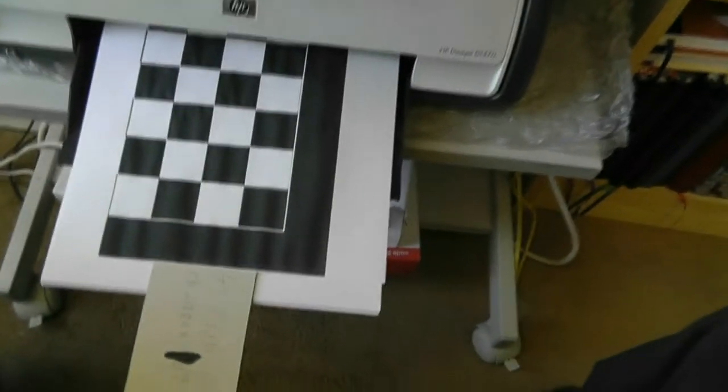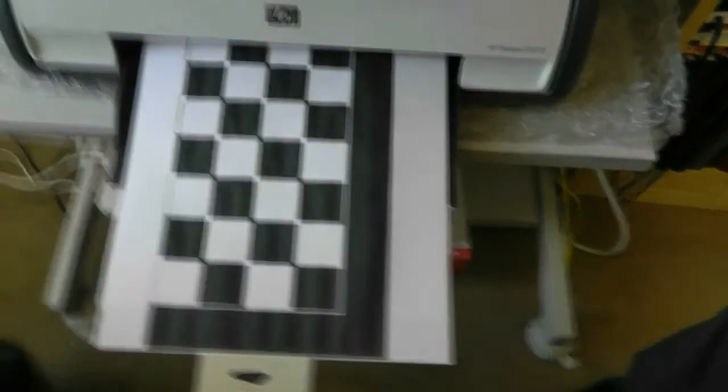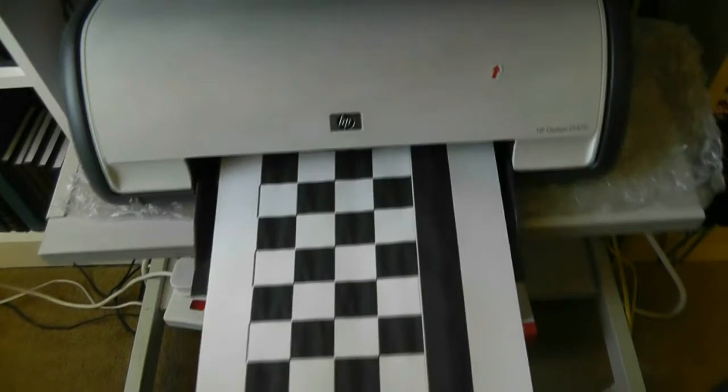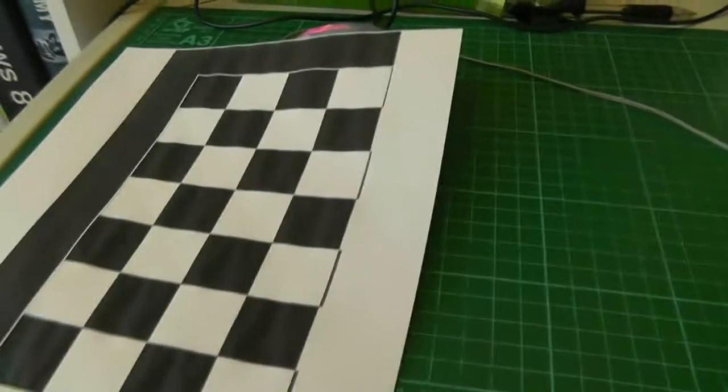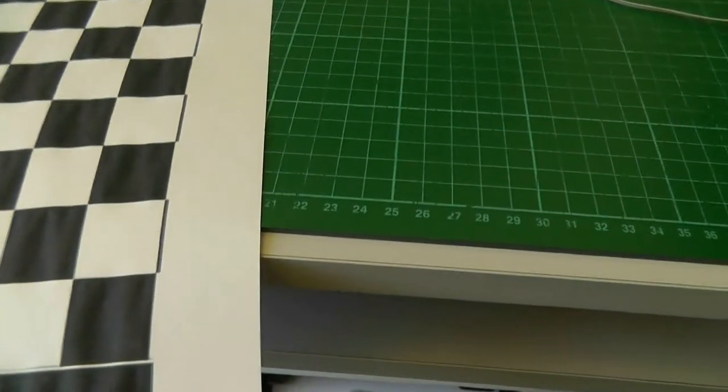And then you cut the pieces of white paper off. But I'll stop there because I don't want to go too long. And there you'll see, you've got one half of a chessboard or a draughts board or whatever you want. And you put the other half with it. I'll stop there, print it out.